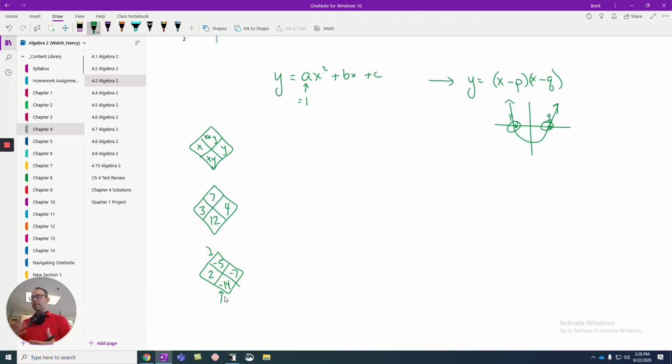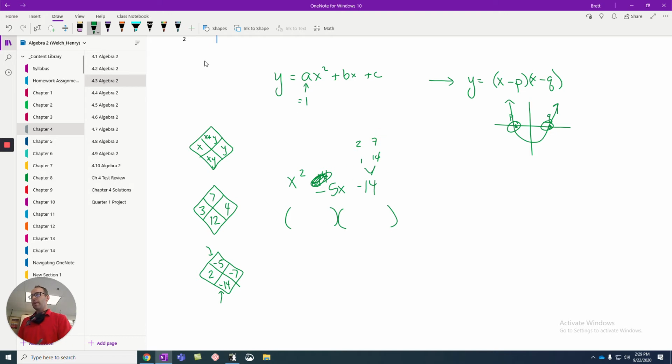And so this concept of the diamond problems is really something we can use and utilize as we go to factor. For instance, if I gave you the problem x squared, no, I did that backwards. Sorry, x squared minus 5x minus 14. And I wanted to factor this. I could use this concept of, how do you divide a 14 up? It'd be 1 and 14 or 2 and 7.